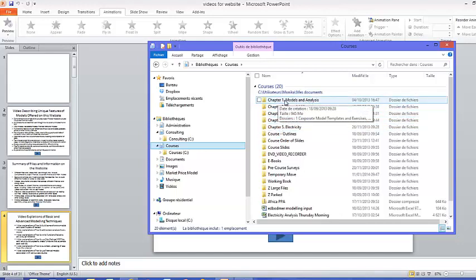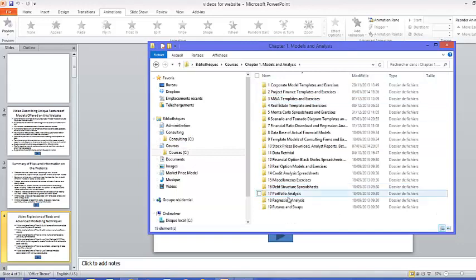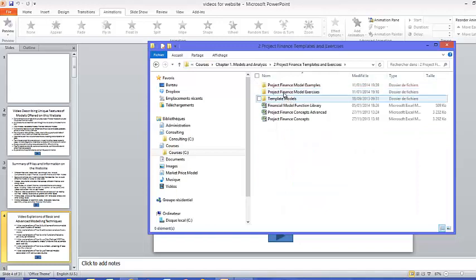First chapter has all the models and the analysis. Second chapter has financial library. Third, case studies. Fourth, some Excel studies and files. Fifth, detailed things about electricity. In the modeling section, I have some corporate models, project finance models, M&A models, and real estate models, and you can read the rest of them. Let me start with project finance models.